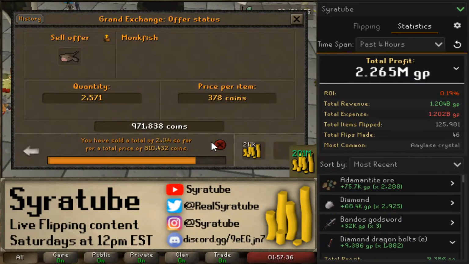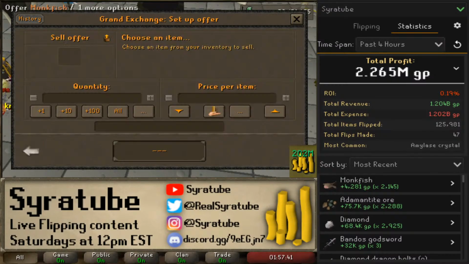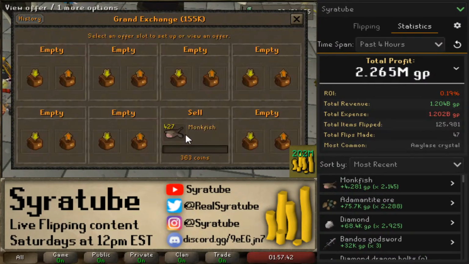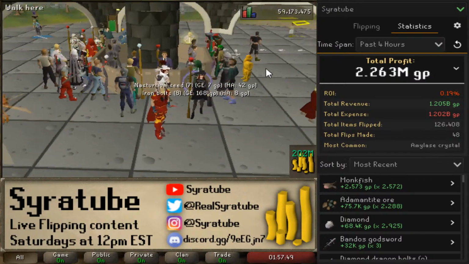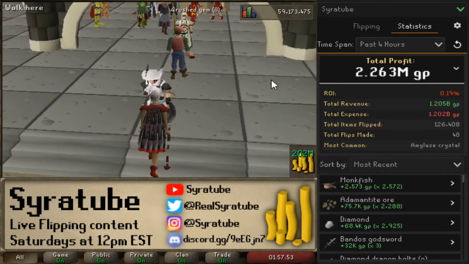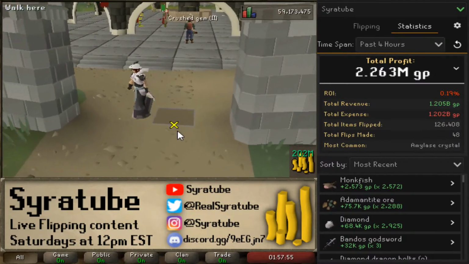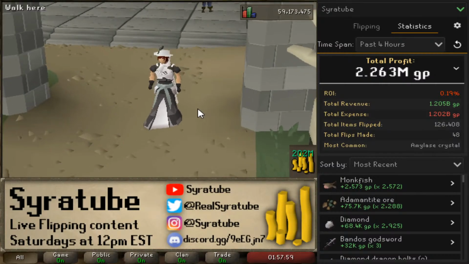Alright, we're just going to dump the rest of these monkfish instead of waiting for the 2 GP margin on them. We'll just take the rest of our cash and run away with it. And look at that, guys, 2.26 mil in profit at the end of the episode. Absolutely amazing. And I'm just really happy to see that. Look at that. That was a lot better than I thought we would do in the hour. Well, it's basically an hour and a half, but we were at like a 2 mil stack at the hour mark or so. So really solid performance today.